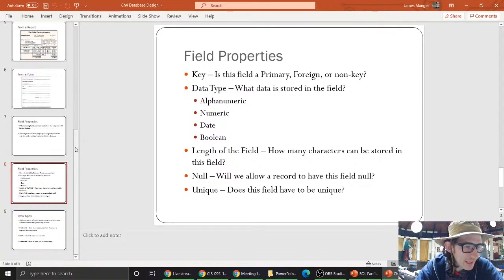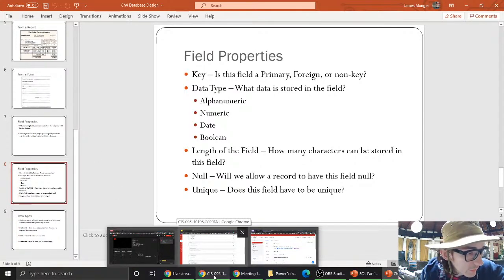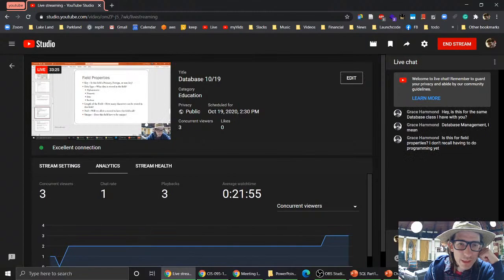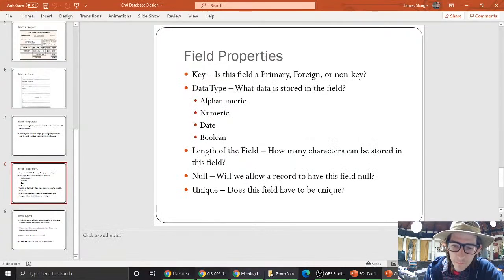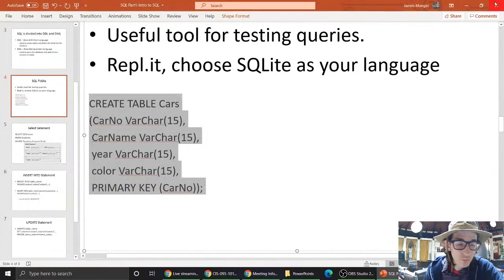Now, I made a mistake and I labeled the video from the 12th as being from the 5th, October 5th, and I fixed that now. So if you want to look at the information about field properties for the field property homework, look for the database video. Let's see if I can see the name here. Database 1012 will tell you about field properties.